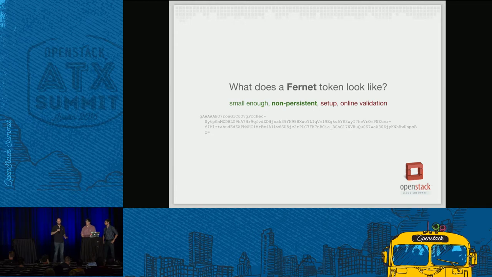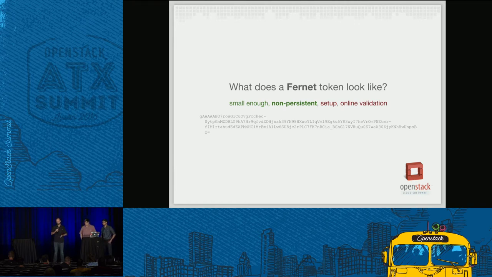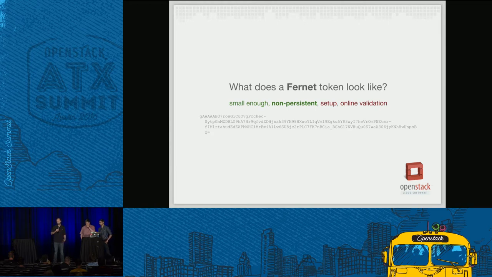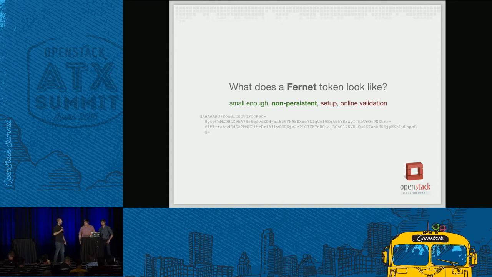And so that brings us to Fernet. We knew we wanted something small — PKI was simply too big. But we're also pursuing non-persistence, which is a super valuable feature of Fernet. We also had another problem with PKI: it requires setup out of the box that isn't really production-grade. Fernet does require some setup too, but you can use it in production — it's ready to go. And like UUID tokens and unlike PKI tokens, Fernet tokens must be validated online. This is a Fernet token — it's also base64 encoded, but unlike PKI tokens, there's not a gigantic JSON blob in there.